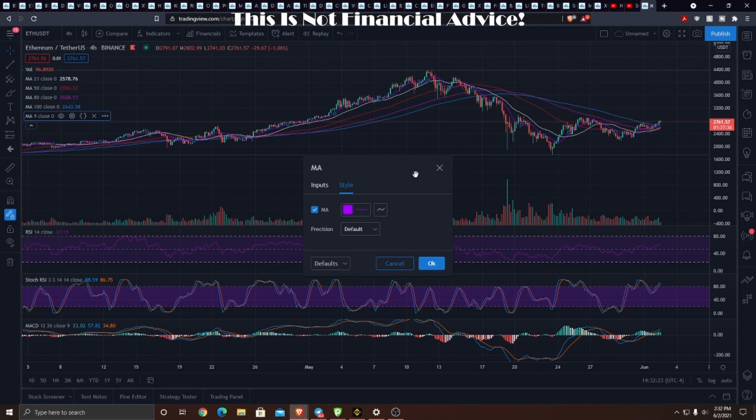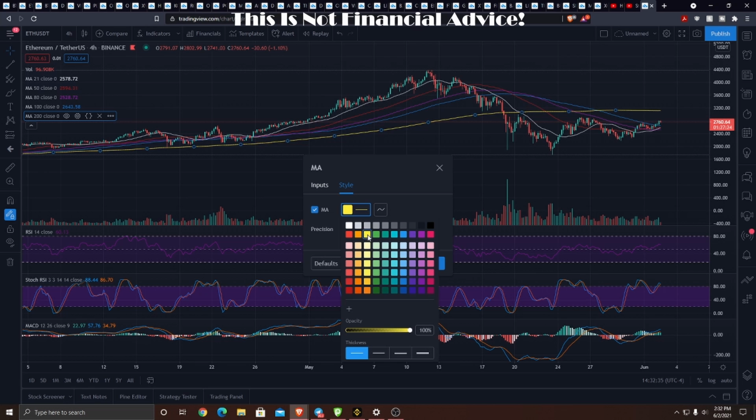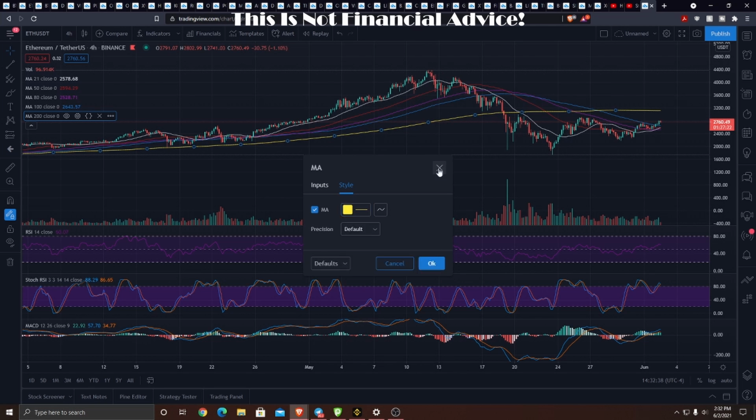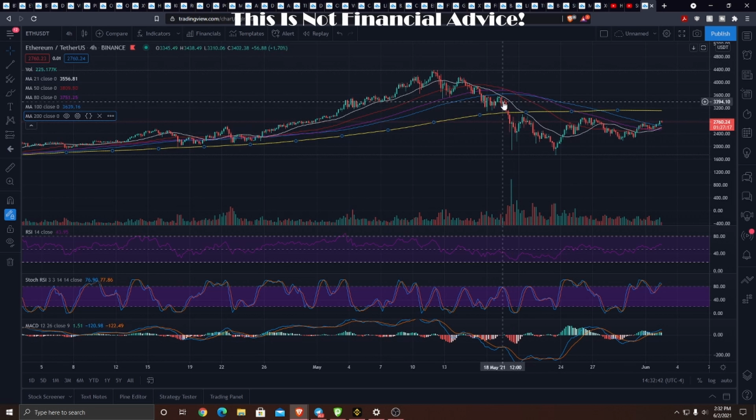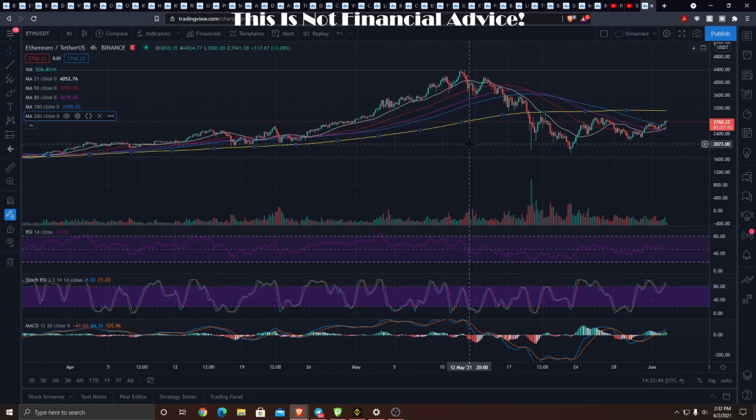Because when you see price action moving around there, that's a big indicator of what's about to happen or not happen. So type in 200 under the length input. For style, the 200 daily moving average is always yellow. All right. So anytime it's passing through that 200, you know, some big things are happening.